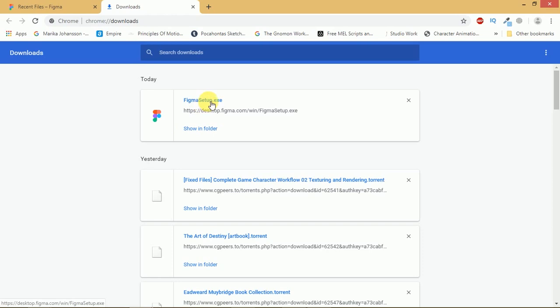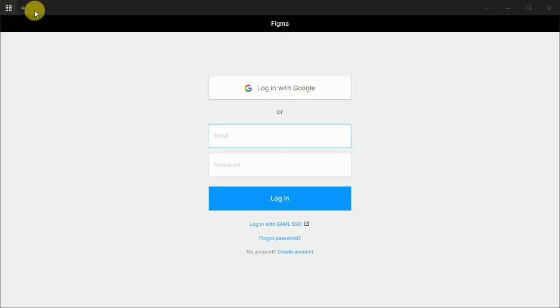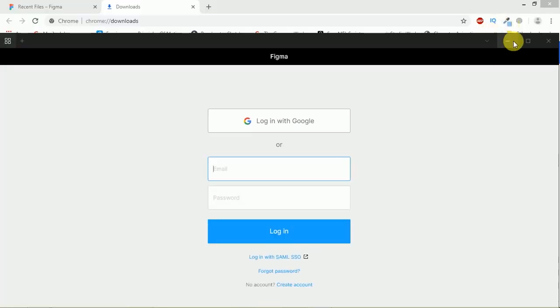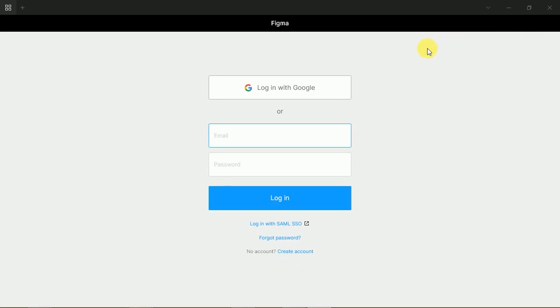After it is completed, when you tap on that icon, it will install Figma on your computer. This is my desktop app. If you don't need the desktop app, you can work from the browser also, but anyhow I have downloaded it and installed it on my computer.